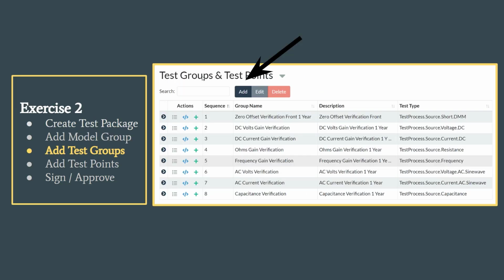So this is from all the ones that got added, and you can see that the 6 is inside of here. You can do that as you're adding in all of your test groups. Just add the next one, add the next one, add the next one, till you get all your test groups in for what you're calibrating. I like to go through and add in all the test groups and then add the test points, is typically how I like to do things, but you guys can do things however you think is most efficient for you.